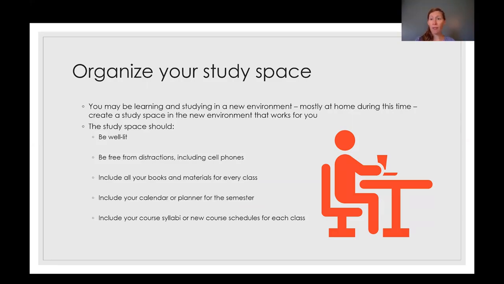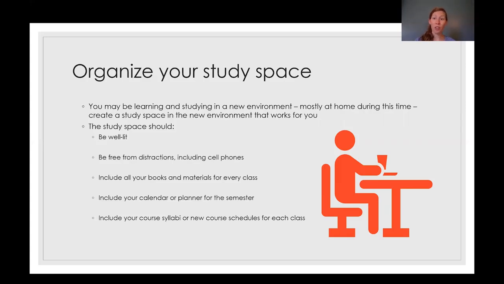Even though we don't have an office in our house, I've still created an office space with this table, this chair, everything that I need within the space. And so I want to encourage you to do the same for your study space. The study space should be well lit. It should be free from distractions, including cell phones, because those can be one of the most distracting things.